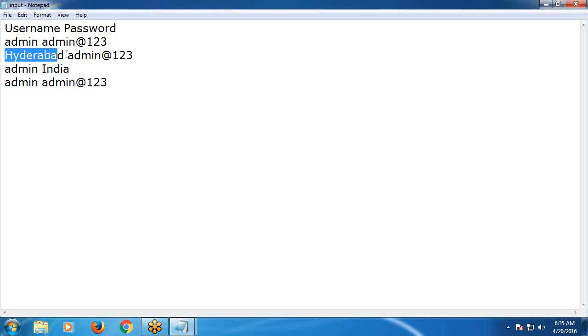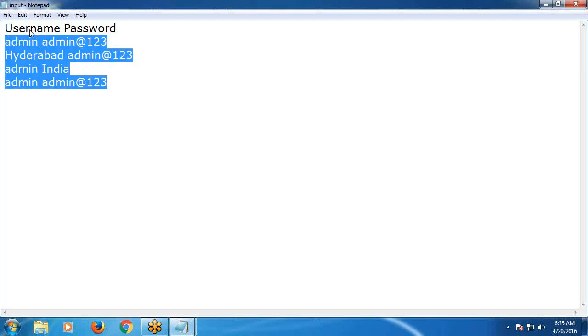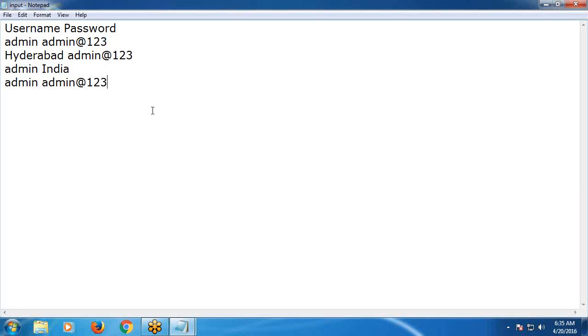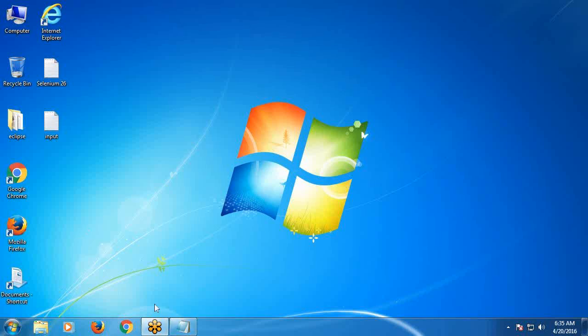Middle 2: Hyderabad admin at 123, invalid username, valid password. Next, third record, valid username, invalid password. You can prepare some more records also. In these 4 records, 2 records are valid, first and 4th, 2 records invalid, 2nd and 3rd. Okay, test data file is ready.